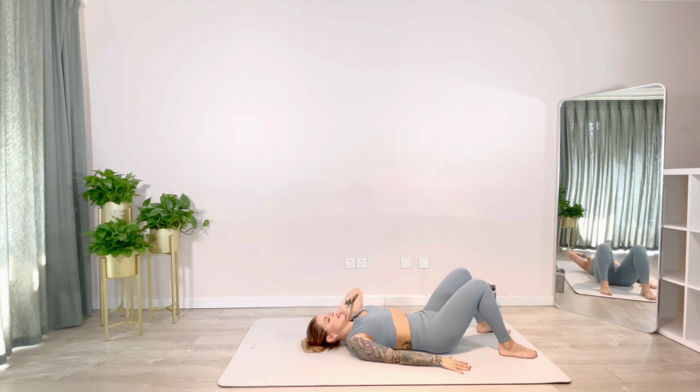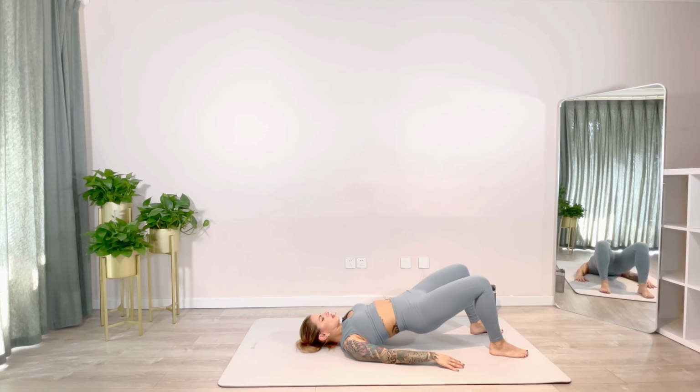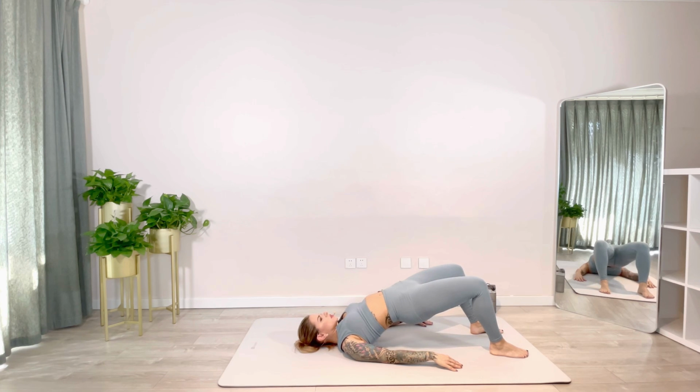You should have a natural curve right here by your neck and another one by your lower back. We're going to tilt the pelvis in and we're going to fill in the gap right here. We're going to push on our feet and we're going to bring the hips up in a hip bridge or in a hip thrust. And hold for a little 10 seconds. Beautiful.